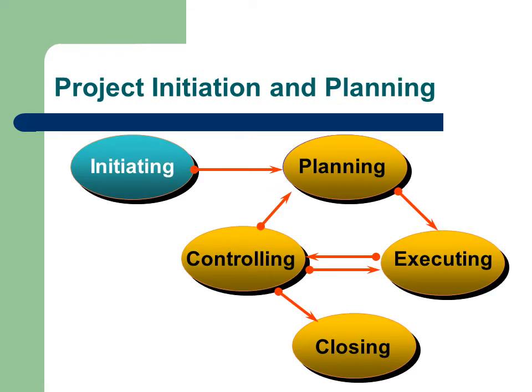Defining scope starts in the initiation or concept phase of the project and is built upon, reviewed and modified as the planning phase progresses. In the initiation phase, the concept paper will typically contain a high-level scope statement which provides an outline of what is expected to be done in the project. The high-level scope and high-level cost and time estimates enable the project sponsor to make an informed decision as to whether to provide funding and approval for the project to move forward to the planning phase.